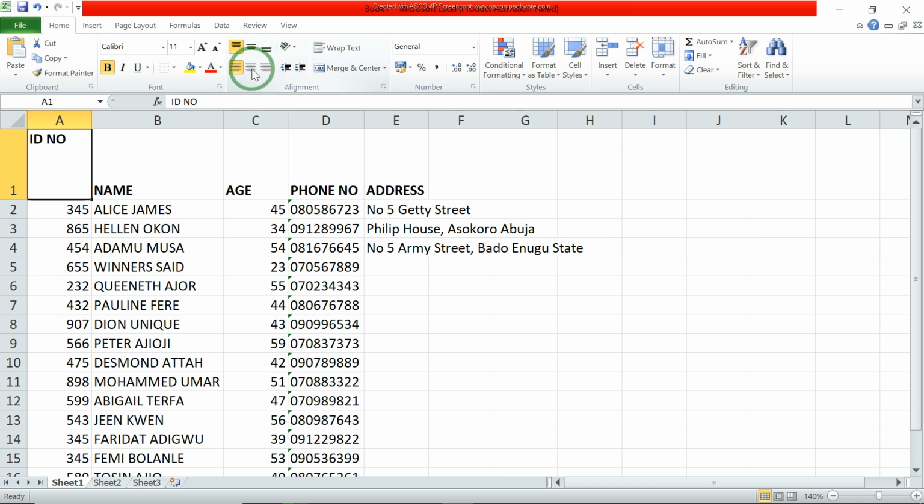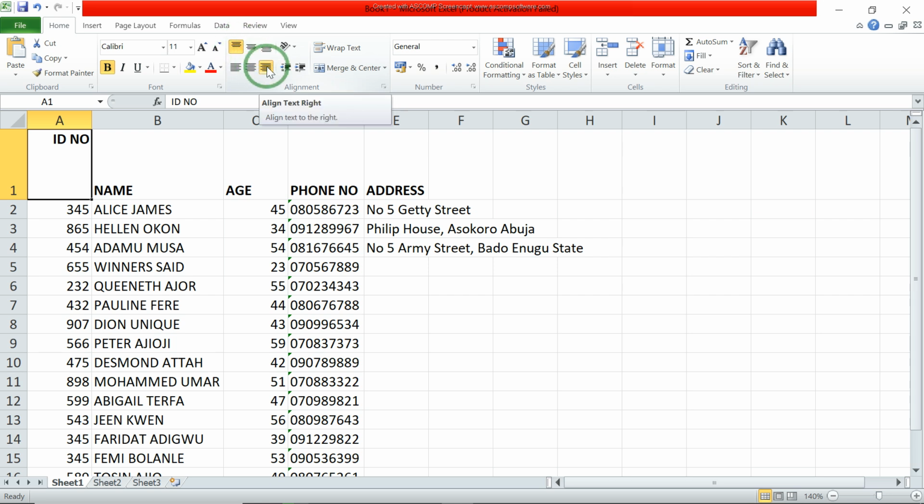So in this case now, we are on top alignment and what? Left alignment. So we can choose other options. Now it's at the center, but what? At the top. Here it's at the top, but what?